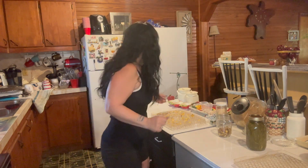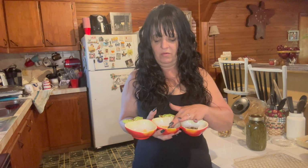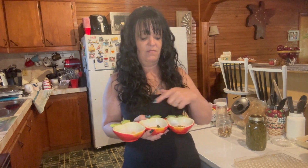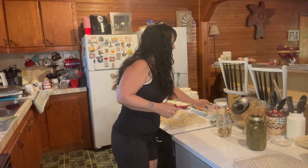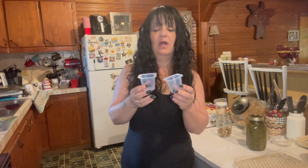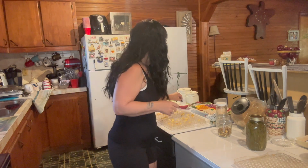Lastly, just to see what they're going to do, I had some red peppers and green peppers and orange peppers, and then we had some hot peppers. And to be honest with you, I can't remember what these are, but I have saved the pepper seeds, so I'm going to be planting them. I have also been saving, I am a sucker for pudding cups, and I'm saving these to start some small seeds in. So they don't hold a whole lot, but it's a good self-reliant way to start some seeds.